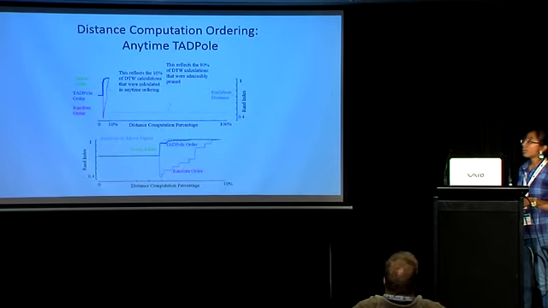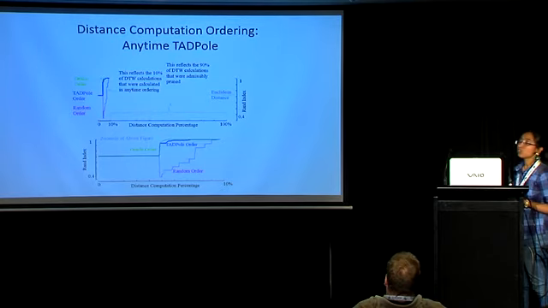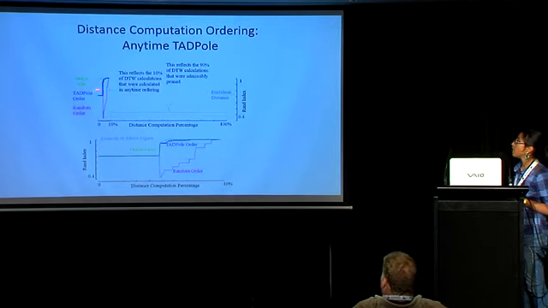Another contribution is that we frame our framework in an anytime fashion. We propose a heuristic that finds the cluster centers earlier in the algorithm. So until the user interrupts, we can say what the current cluster quality is. As you see here, at least in this dataset, after 10% of the distance computation, Tadpole, in blue, is almost as good as the oracle.